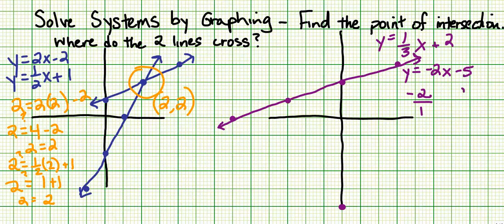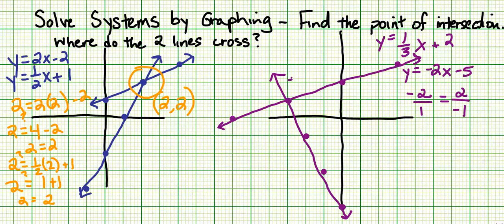And since I don't have the space to go down 2 and my line is above my y-intercept, I probably do want to go up so that I can get back up there by this second line. So I'm going to go up 2, left 1. Haven't run into my line yet. Up 2, left 1. Still haven't run into my first line. Now up 2, left 1, and I will run into my other line right there. So that must be the solution to that system. And that just so happens to be the point (-3, 1).